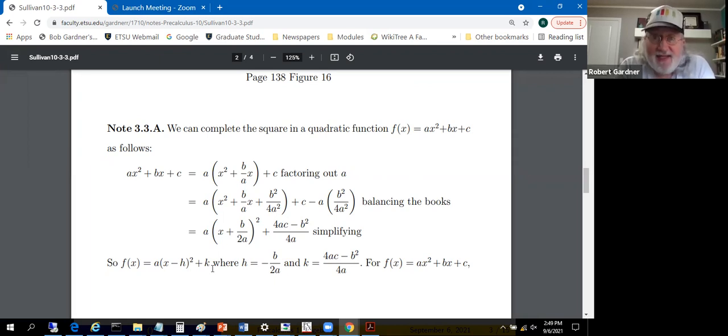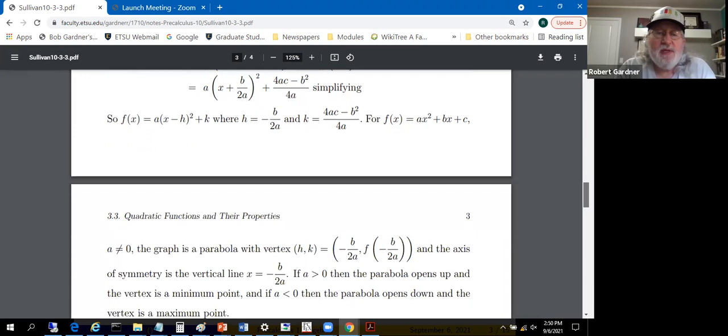Can't argue with the validity of it. All we really did was complete the square and introduce some new letters, h and k. Very suggestive of these h and k parameters. We use those for the center of a circle back in section 1.4. So they're playing a special role here as well. Here they are in terms of the a's and b's. So for that quadratic function, ax squared plus bx plus c, assuming a doesn't equal 0, or this isn't a quadratic function conversation, we're just dealing with a linear function, as this book calls them.